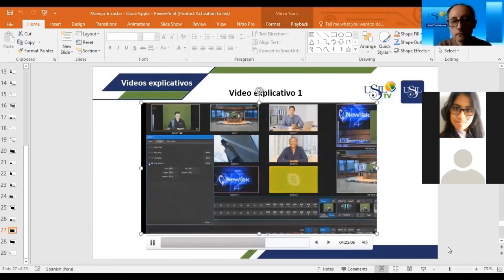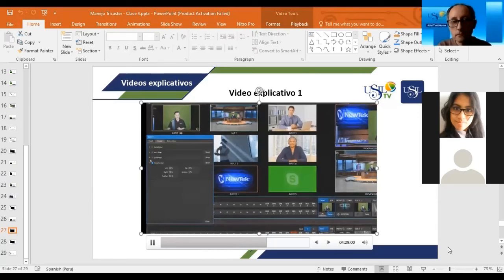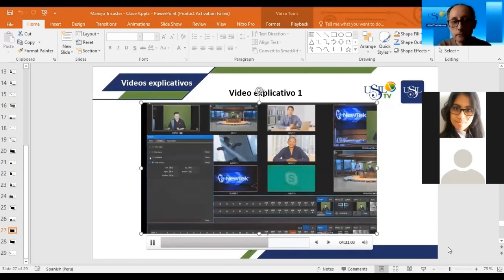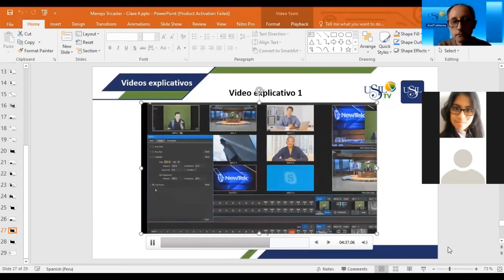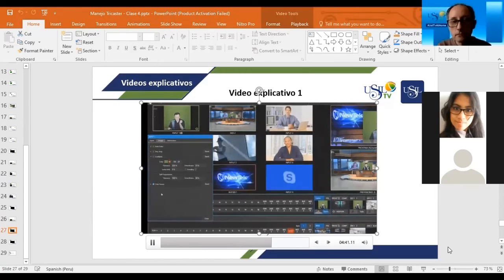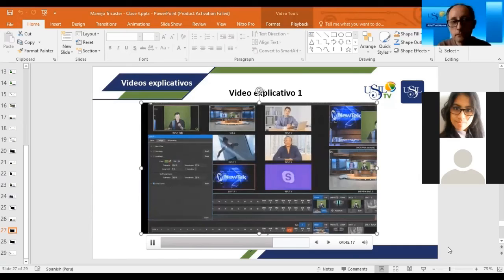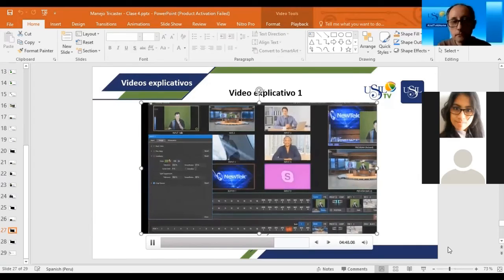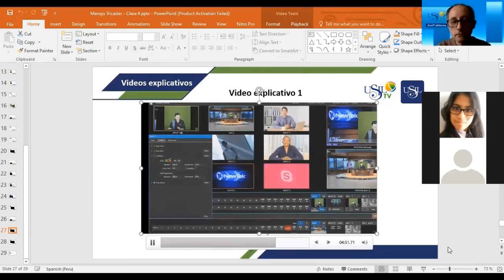But this is looking pretty good, so let's move on to the next element, which is going to be turning on the green screen keyer. And that is referred to as Live Matte within the New Tech Tricaster. So from here, to select the color that you want to key out of your background, the easiest way to do that is to grab your mouse and hover over next to where it says color here. Right now it's selected as green, but you'll see that I have a selector tool that shows up when I get into this color box.